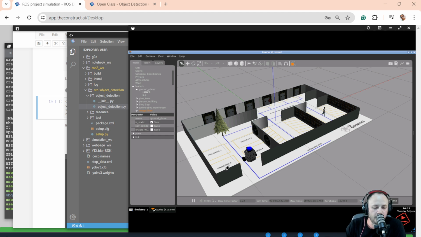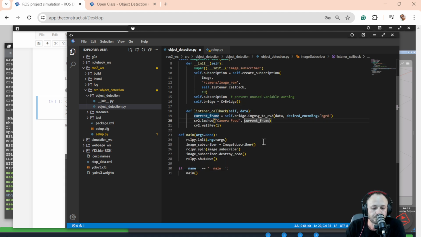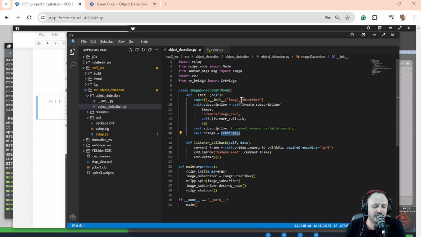All the data that the camera of the BotBox robot is capturing is being published into this topic. Then we create a subscriber to this topic so that we have access to this data. This subscriber, of course, has an associated callback function, named listener callback, which is defined down here, and that we are going to check in a moment. Also important here, we are initializing the CvBridge, which is the class that is going to allow us to use OpenCV.